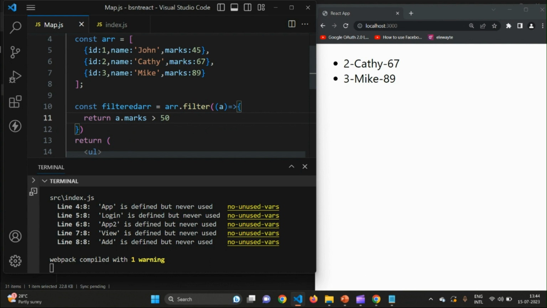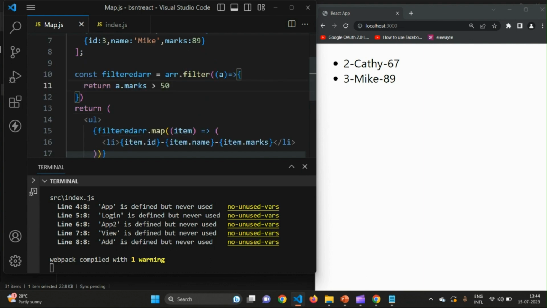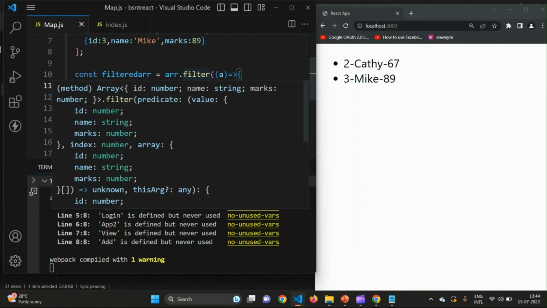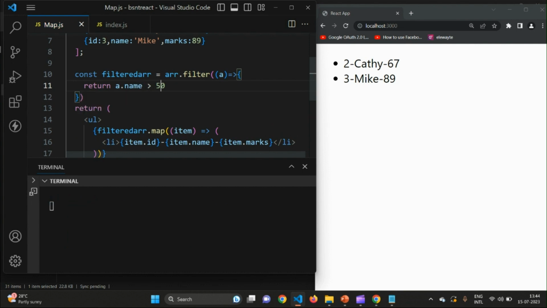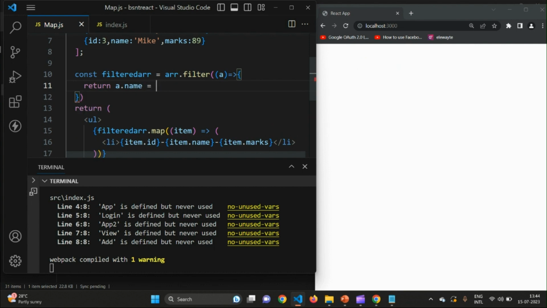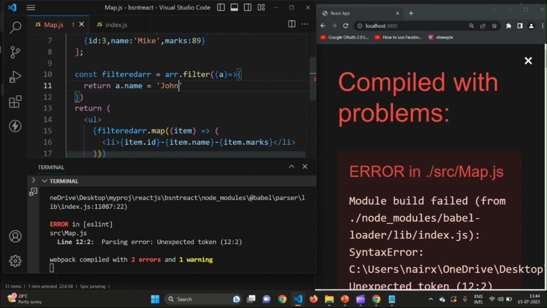This would be used if we want to search for something in a particular API or in a set of records. We can use filter and then give a condition here, whatever we want. If I want to search for a name, I can give a dot name equals John.